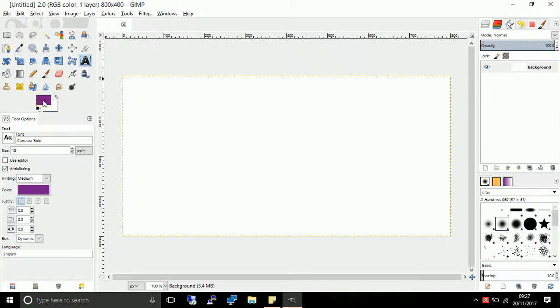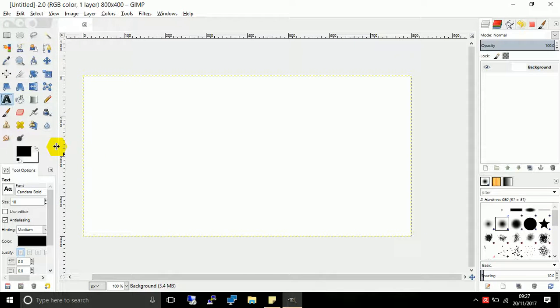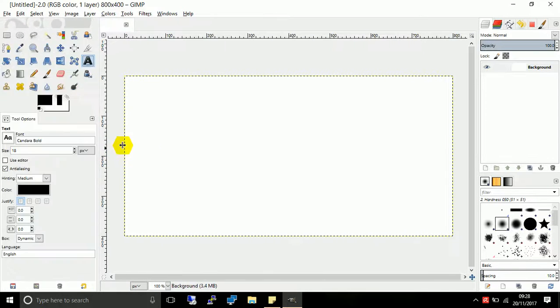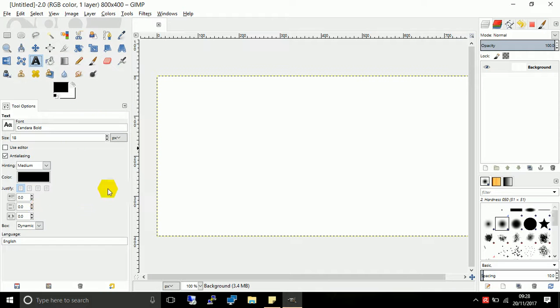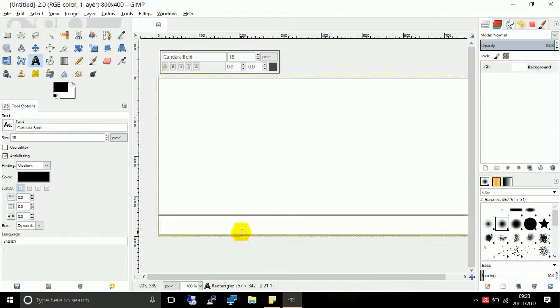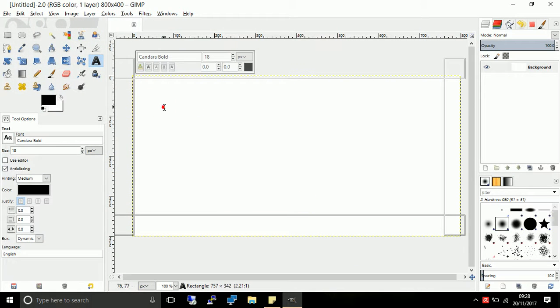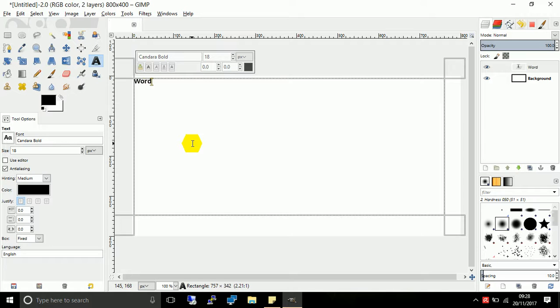Select the text tool. I'll just put it back to black as default, like you'll have it. You'll also have your menu sort of squished like that at the moment. You need to widen it so you can see all these options here. With the text tool, draw a box across your screen. I'm just going to narrow that a little bit so I can see what I'm doing a bit more. And I'm just going to type the word "word" in because this is some practice. And highlight that. So highlight across it, select all the letters, and then I'm going to increase the size.